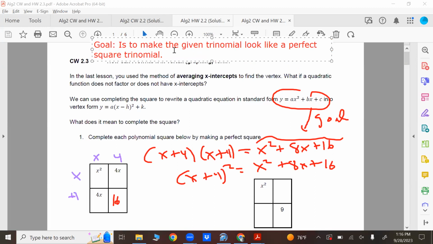A perfect square trinomial is when the first term and last term are perfect squares. Is x squared a perfect square? Yes. What's square of x squared, guys? If I square root x squared, what do I get? X, totally. If I were to square root 16, what do I get? 4, right? And if I were to FOIL x plus 4 with x plus 4, what do I get in the middle? 8x.